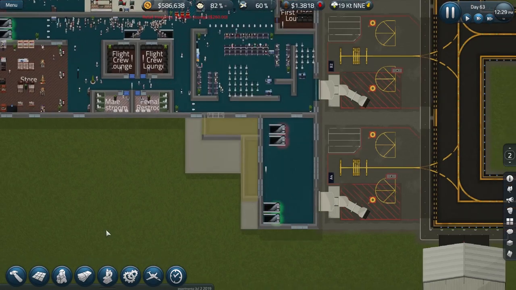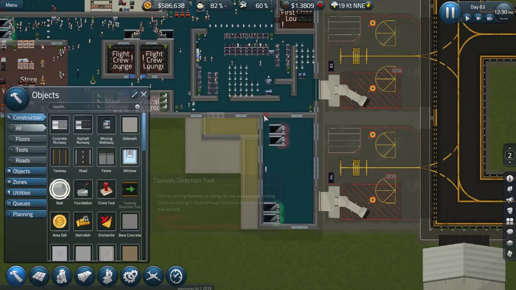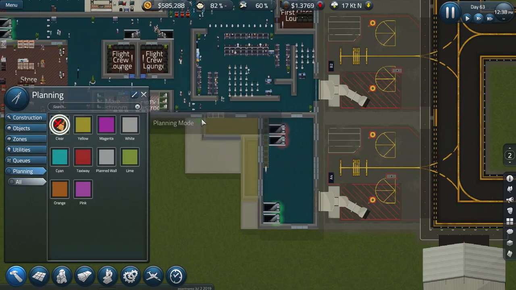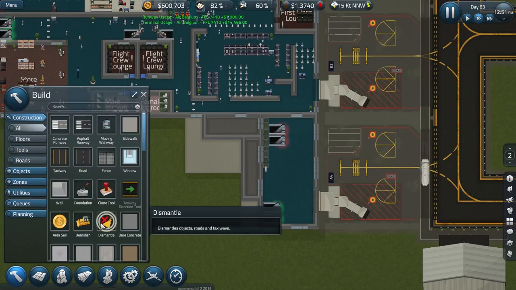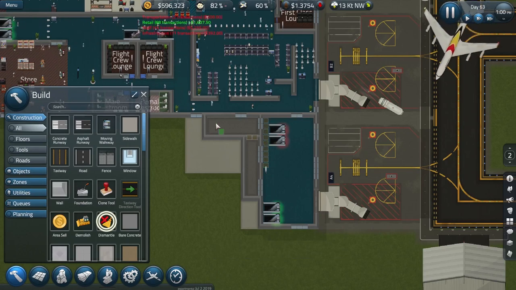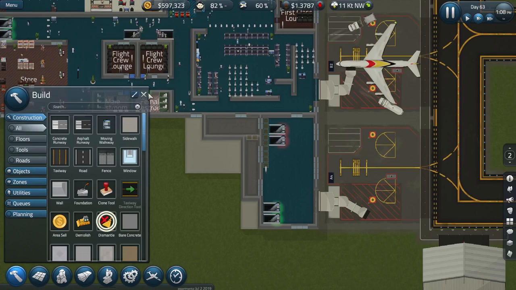How's our upstairs doing? Ah, right, okay, so we've got this sorted out here. Let's put some more wall in. There, I think. Let's get rid of the planning colour so I can more easily see what we've got. There we go, and we don't want that bit of wall. Once this wall's built, we can then open up this channel for use. That's fine.